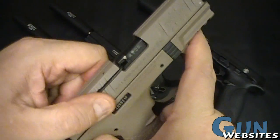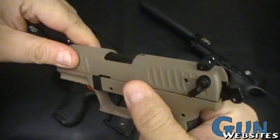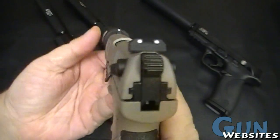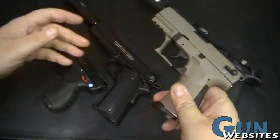Next up we have the Walther P22. This one's in tan, which makes it look kind of cool. And this is a 22 caliber that's a little smaller in size than the full size. The Walther has the Huntertown right there, but still right above the can.